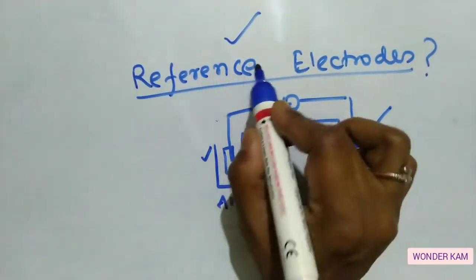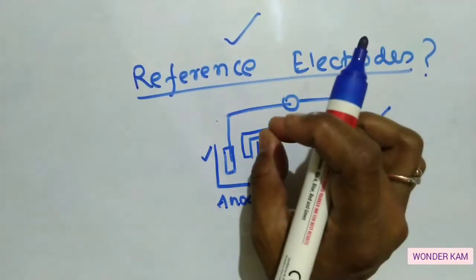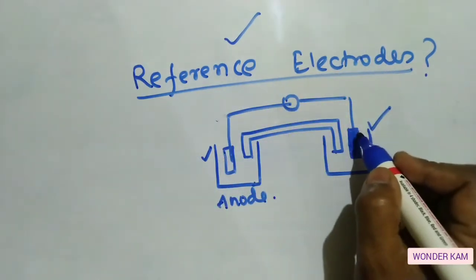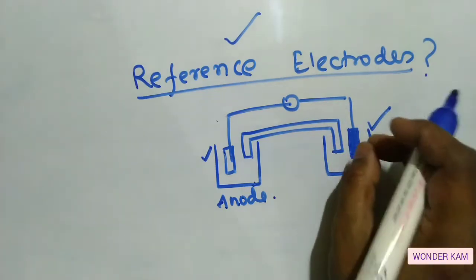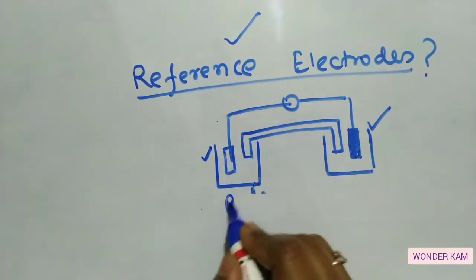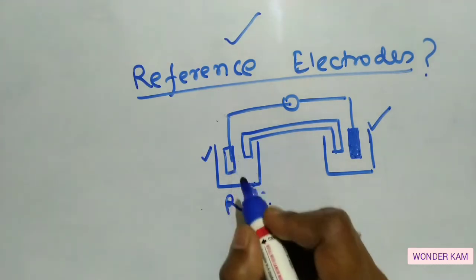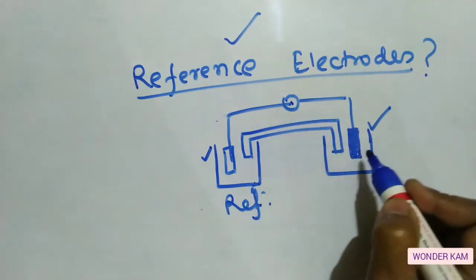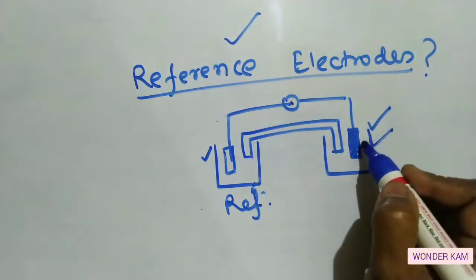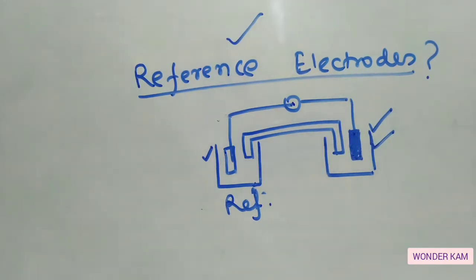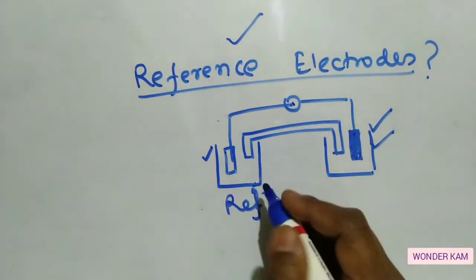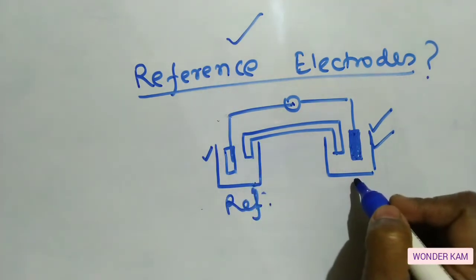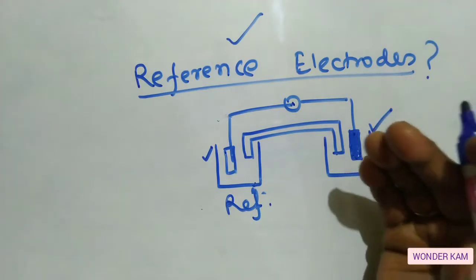The potential of a reference electrode is stable and constant. So whenever we want to know the potential of an unknown electrode, it has to be connected with a reference electrode to form a cell. So we can find out the cell potential. From the cell potential we will find out the electrode potential of this electrode. Here I have written it for anode. It is not necessary to always make the reference electrode the anode. It can also be made the cathode, depending upon the other electrode and its material.